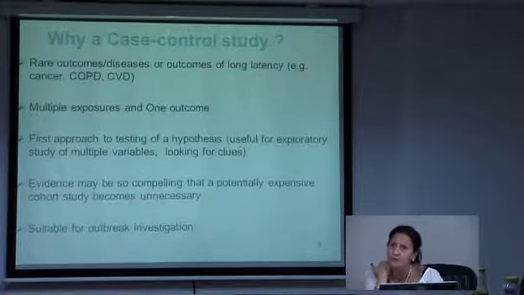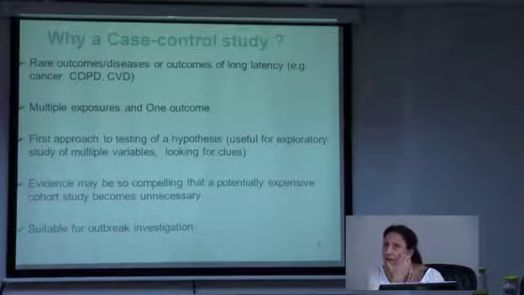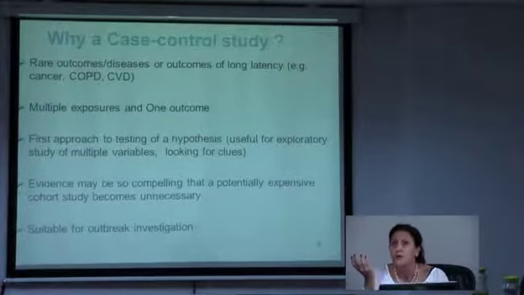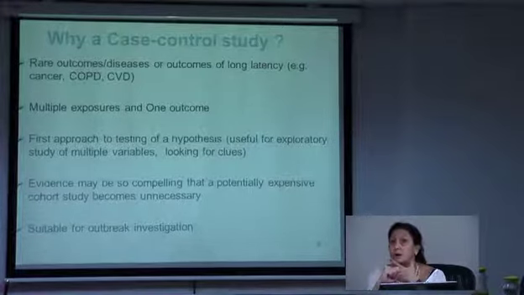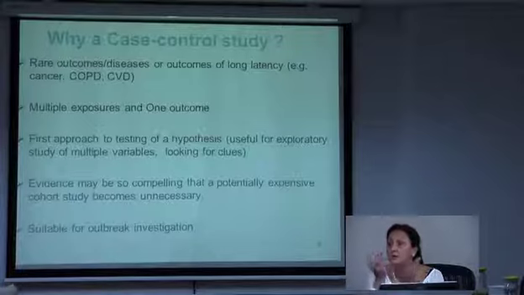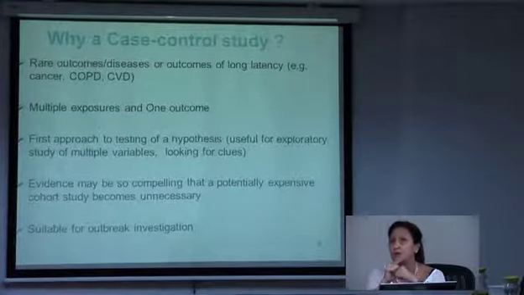So why a case control study? Why am I interested in a case control study in particular? When do I use it? It's specifically for rare outcomes. So you will tell me what is a rare outcome or rare disease. Usually as a rule of thumb, the rare outcome is less than 5%. But it's not only for rare outcomes.